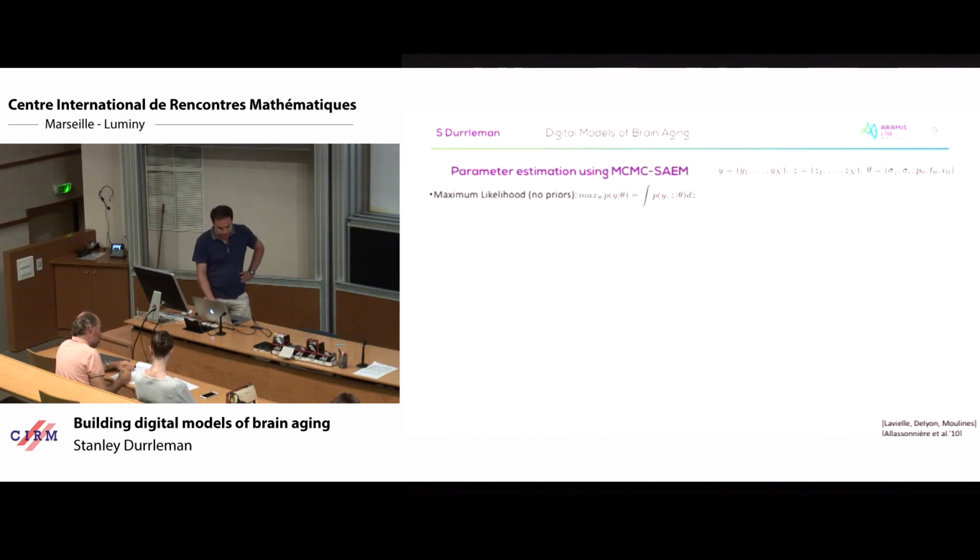quotient out all the random effects Z. Now, of course, this is completely intractable. We don't know how to compute this integral. So we rely on a very famous approximation scheme, which is the expectation maximization scheme, which tells you that you can optimize this by a sequence of approximations where at each step k plus 1 of the algorithm, you optimize this function, which is the expectation of this log complete likelihood under the posterior distribution. And in there you have the theta here, which is the value of the parameters of the previous iteration, and this theta here is the variable over which you have to optimize.